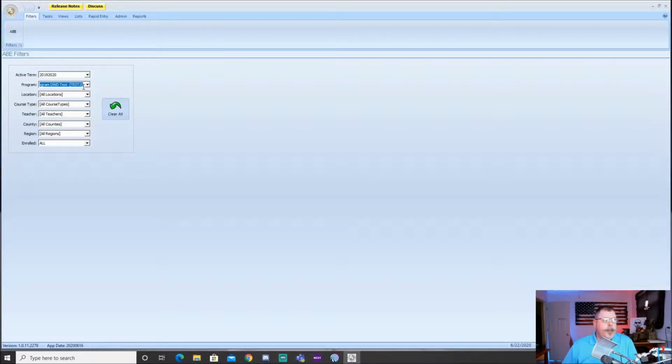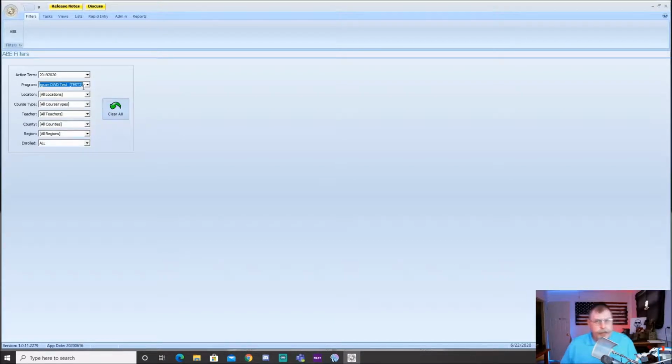If you're a regional person or someone administering the fiscal agent and you have more than one ABE program underneath you, then yes, you will have more than one ABE program, and you can select those. But just remember, you won't see any student data from any of the other programs. You'll only see students from that program.